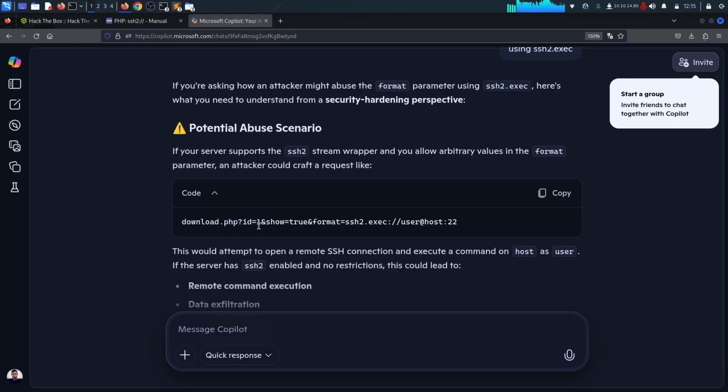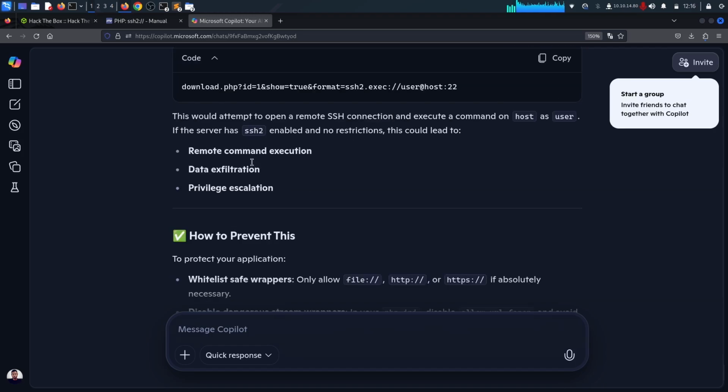I'll probably change this because it has to be a valid ID on the system. So show is equal to true, and then we can now pass this as the format. Okay, I think that makes a lot of sense now. But we'll need to actually look for a bash reverse shell to be able to execute instead of just connecting to the host. So what I'm going to do is review this.